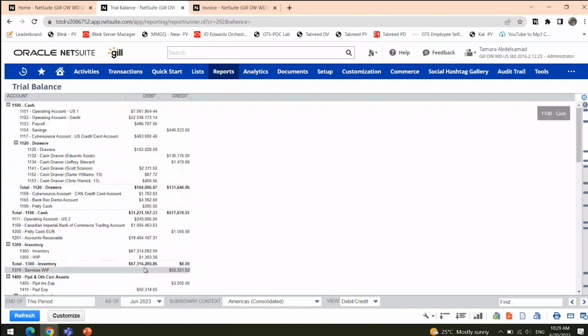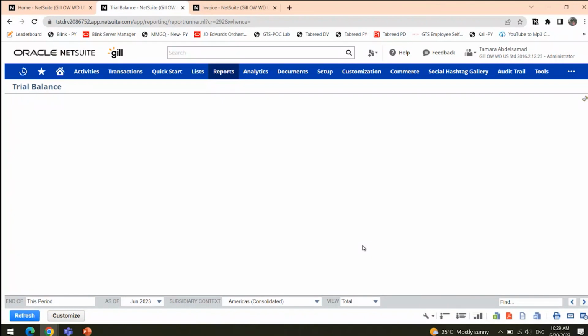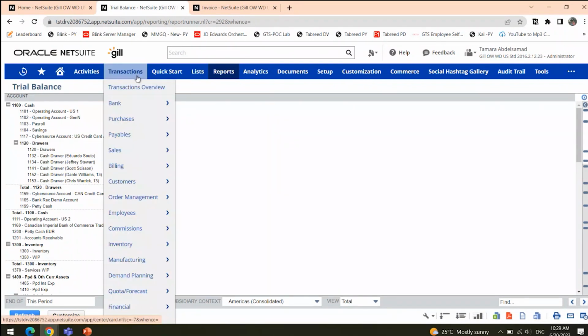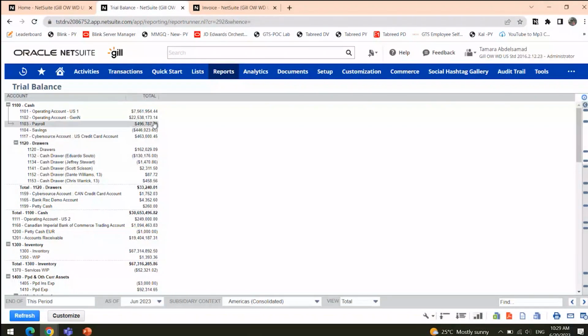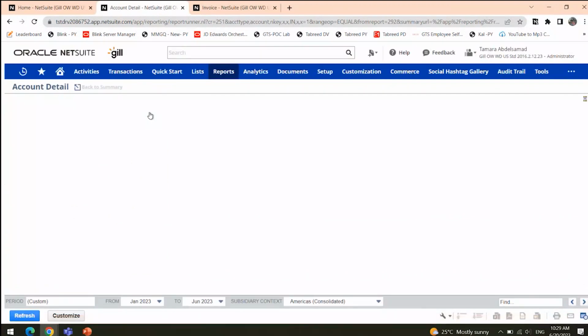Also, I have the option, if I don't want to show it in debit and credit, there are two different views for this specific trial balance, so I can show the totals directly. Similarly, the trial balance report, the income statement, the order by customer, the order by vendor, all of these have drill-down functionality. So here I want to check, for example, this specific account. I can click on it and it will directly take me to the detailed view of this account.